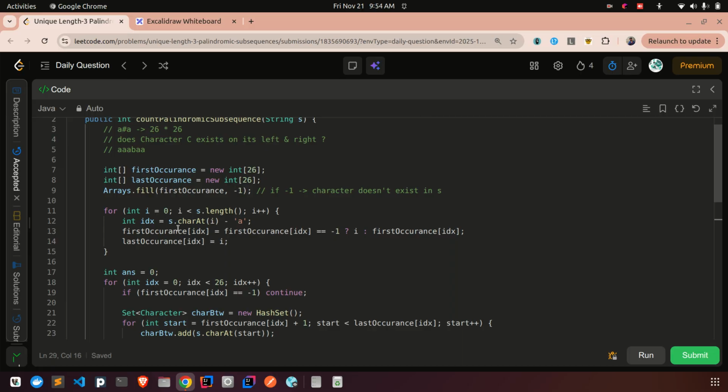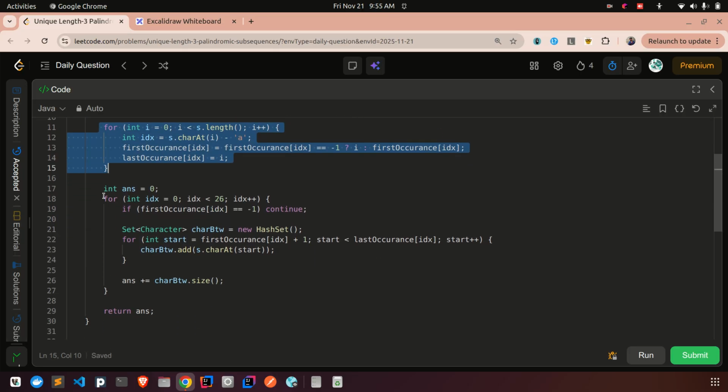So let's analyze the time complexity and the space complexity. We have defined two extra arrays which are of size 26. This is constant size, so we can consider it as constant space. We are just iterating through the entire array once, so this will take a time complexity of O(n), and this other part will take O(26), which is also constant. So this entire thing is constant time and space so far, and this is order of n time complexity.